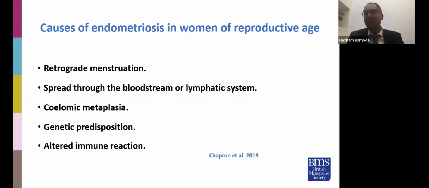But of course, we do see endometriosis in other areas outside the pelvis. And again, this may be explained by spread through the blood vessels or the lymphatics, or changes in the tissue. Sometimes we see endometriosis in the upper part of the abdomen, under the diaphragm, in the lungs sometimes, and this could maybe be explained by these other theories. But again, genetic predisposition and altered immune reaction probably play a part. As I was referring to, you could say, why would one individual have this and another wouldn't? So that probably will contribute to that individual developing endometriosis.